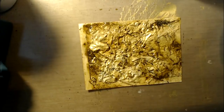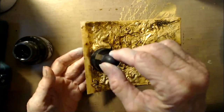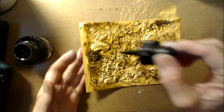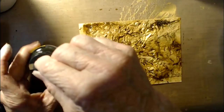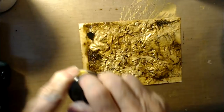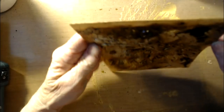I think I'm going to, up here where I left this real, real dark, leave another couple really, really dark places. One on this edge up here, since it's already kind of dark. I'm going to let that run, and I'm going to leave those areas real dark, because I'm going to add vintage photo here in a minute.